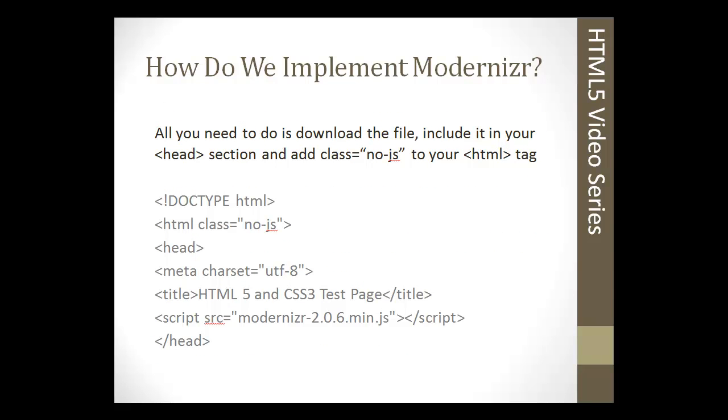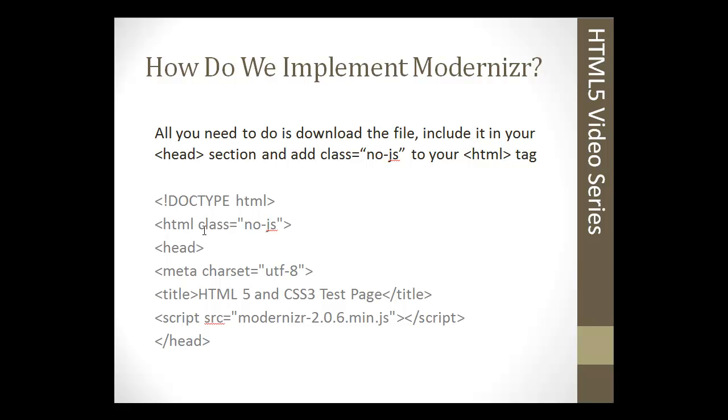So how do we implement Modernizr? If you go to the page, you see you have a development version, there's a production version, it can look kind of complicated, but it's really not at all. All you need to do is generate the file and download it and include it in your HTML, and this is how you would do that.